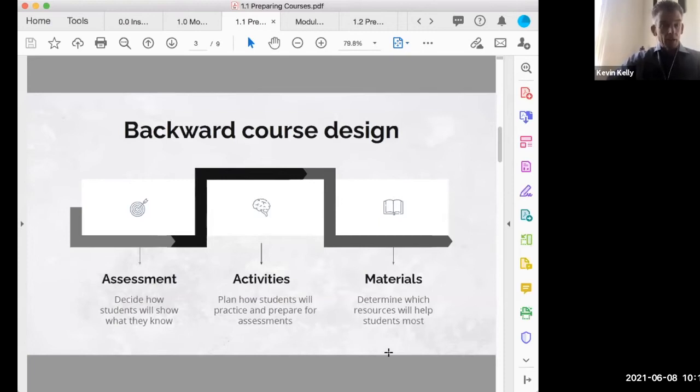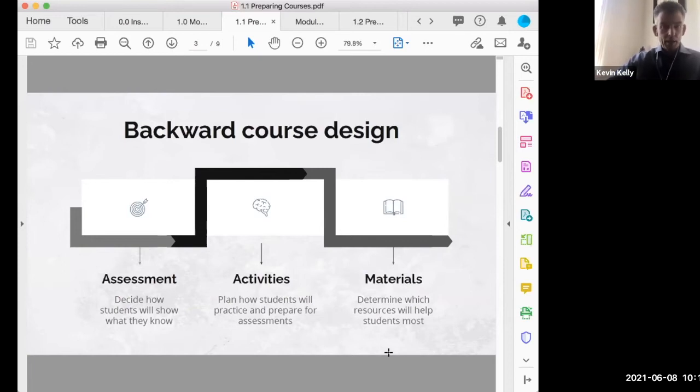So backward design really is thinking through how we put our courses together. A forward course design might be, we start with the course content, like a textbook, then figure out what activities we want students to complete, and then how we want them to demonstrate that they've met the outcomes in some way. In a backward design process, we start with the outcomes.